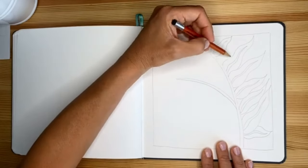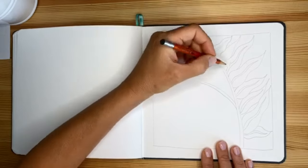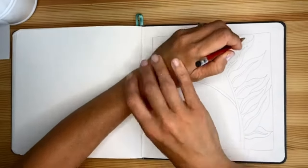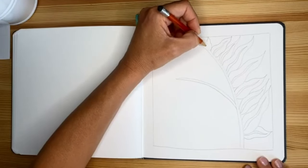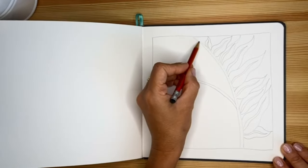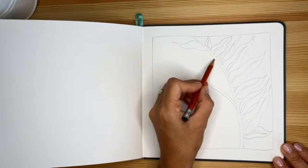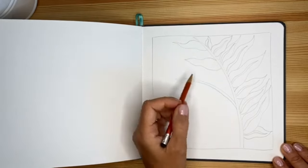Don't push too much with the pencil, because it's gonna be extremely hard for you to move around properly, right? If you have too much pressure, you kind of block the wrist and your hand. One more, probably I will change the direction to just change things up. And now we're gonna add some of those leaves on the other side. As I say, leave some space between them, it will help you with the overlapping, and change a little bit the side.